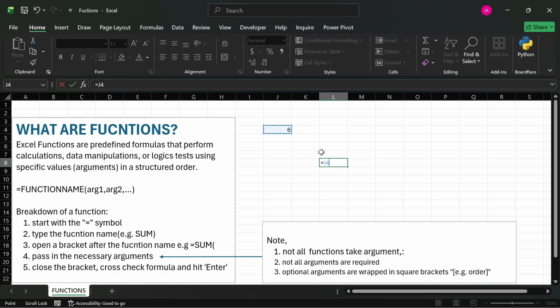J4 is the address, as it were, that means where the value 6 can be found, where it is saved. So J4 is the parameter, like a container. It's called a variable where you can save something.